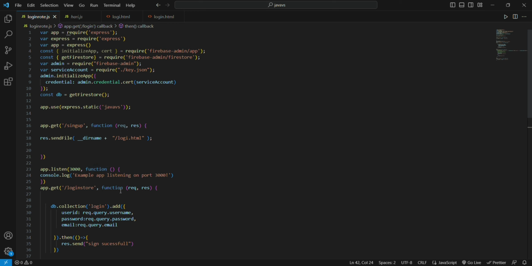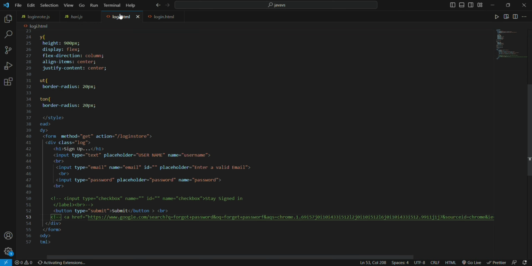Now I will explain my code and how I implemented this. To implement a route, first you have to give some port number. app 3000 is the port number. You can give any number according to your wish. After that, to use any route, you have to give a route name, /signup as I have given. That is also your wish. And give any file to it, as I gave a file, login form.